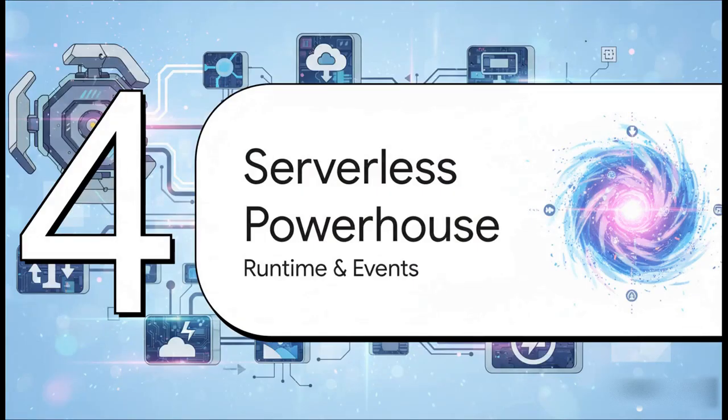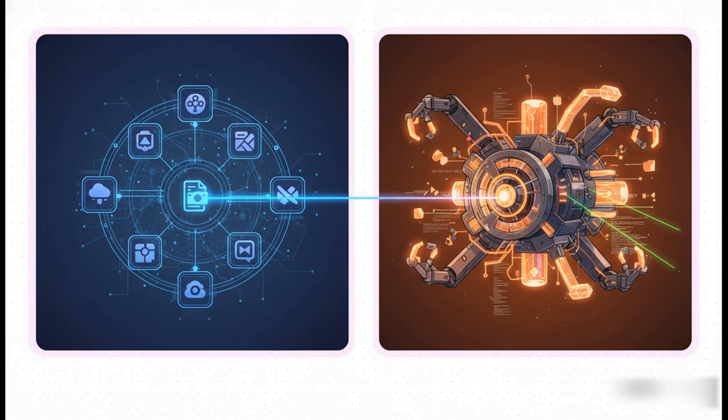Okay, so we've got our command center. Now let's pop the hood and look at the engine that's doing all the heavy lifting. This is where things get really, really powerful for us as developers. It's the serverless powerhouse of the ecosystem, and it's made up of two core services, runtime and events. So the key here is understanding how these two play together.